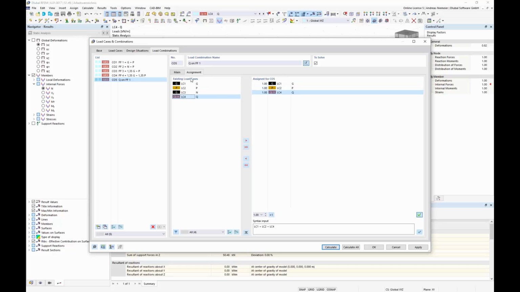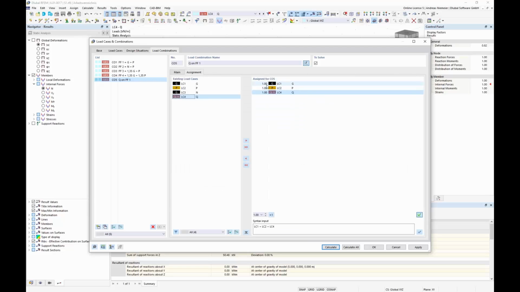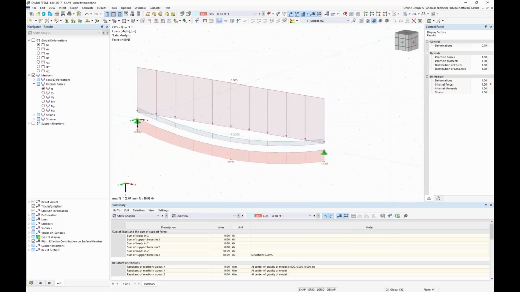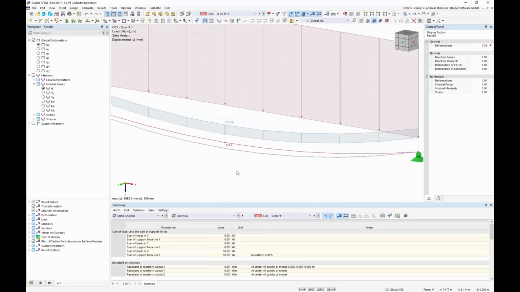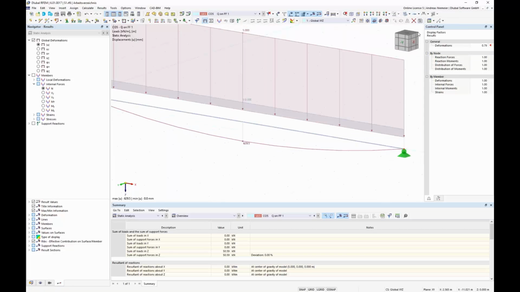And now, according to the situation that we have here defined an initial state as starting shape, the program knows that this is no form finding job and only a pure static analysis job. And let's calculate this and take a look how this is looking. And you see, when we take a look on deflection, we have now a deflection of 629 millimeters. And this means this starting from the original shape.